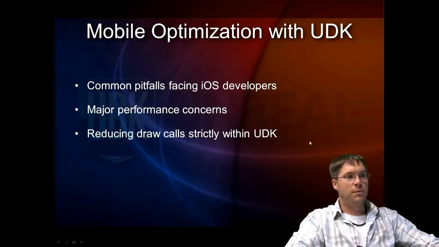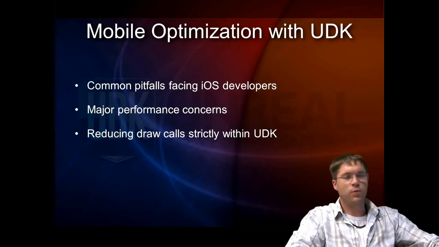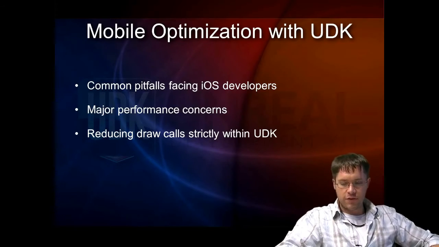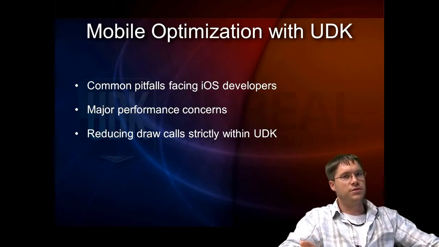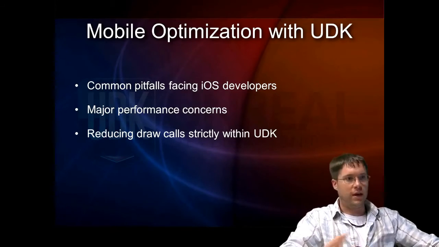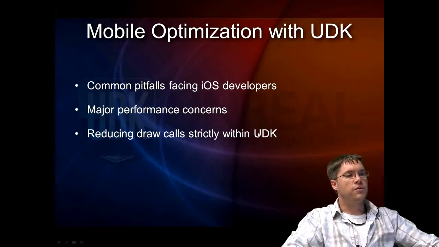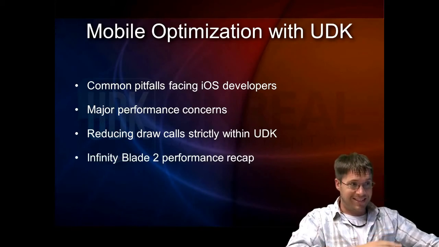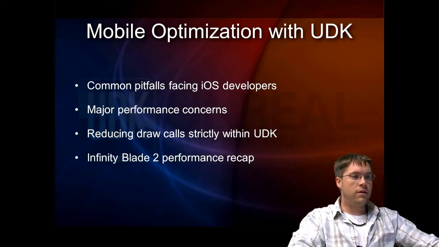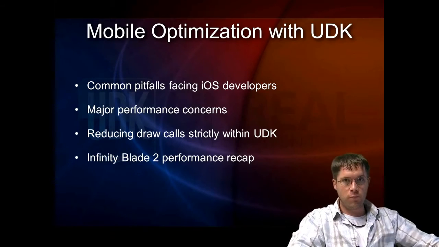So there are some common pitfalls. Here's what we're going to cover. We're going to talk about some common pitfalls facing iOS developers. And whenever I say iOS, if you just want to bang on the Android drum for a minute, I really mean Android too. It's just we all know you can't deploy to Android with off-the-shelf UDK. It's just how it is. So we'll talk about some major performance concerns, how to reduce draw calls entirely within UDK, and then I've got an Infinity Blade 2 performance recap.